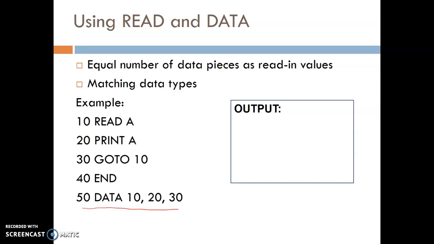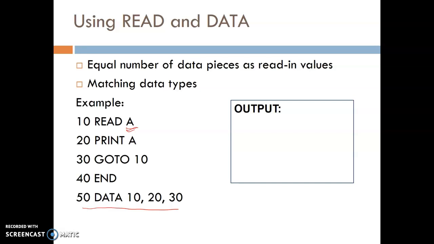So some things to keep in mind: we need an equal number of data pieces as read-in values. And so the idea here is that I'm reading one value at a time. And when we look at the next slide, you'll see better what I mean by having an equal number of data pieces as read-in values. But the key thing is that the data types need to match.